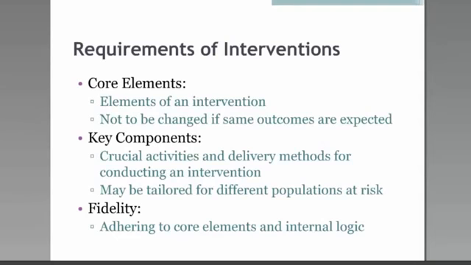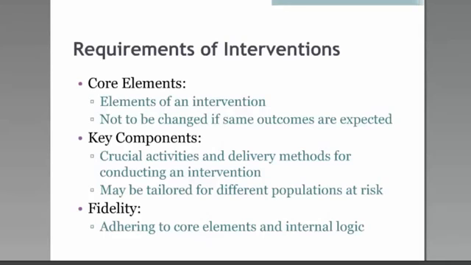Within each of the behavioral interventions, there are certain requirements. Core elements of an intervention are parts of the intervention that are thought to explain why the intervention has been effective. And those things are not to be changed if we hope the outcomes to be the same, which really is why the interventions are supported. So for example, if you have an intervention that in study showed that people who went through the intervention increased their condom use, you wouldn't want to change the parts of the intervention that are thought to have been responsible for that behavior change. And those things are outlined as core elements of the intervention.